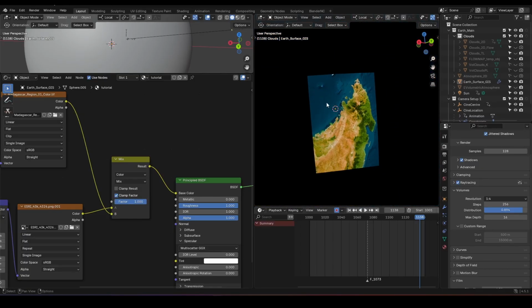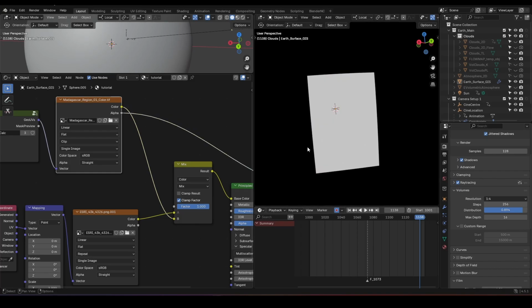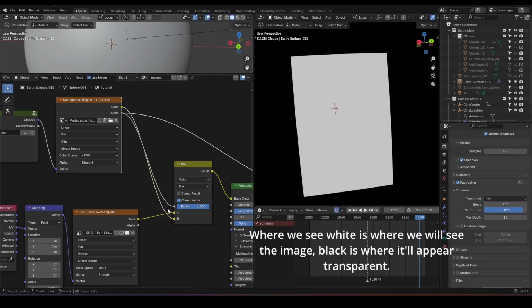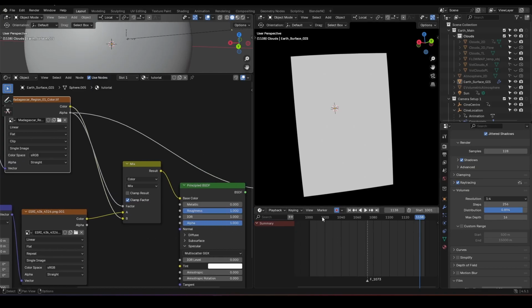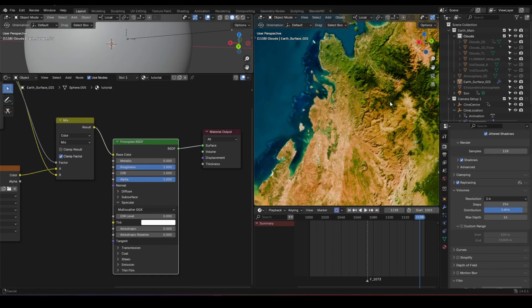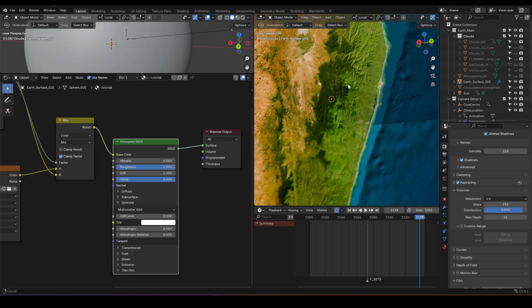But you'll see we don't want those black here. So if we grab this mask preview or alpha, it doesn't really matter. Basically, that is just the transparent, where this image is transparent. And in this case, we don't have any transparency. It's just a flat thing. So we can use this in our factor, and that just tells it where to mix between the two. So it's telling it to mix just in here, basically. And just like that, we've got it. High res is perfectly aligned. You can see the line where it changes.